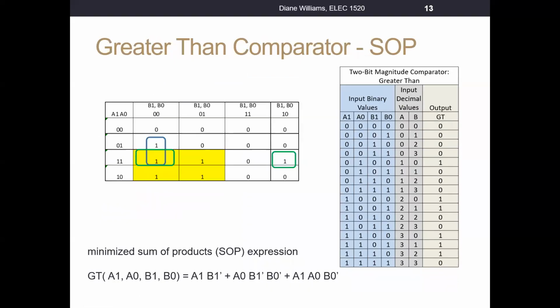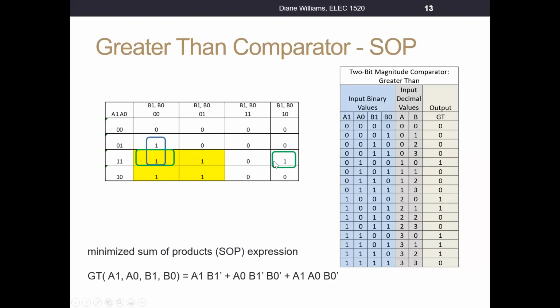In our next slide, I've taken the greater than, expanded it, put the ones in a K-map, and then shown the grouping. Here in yellow, we have 4 that we can group together. In green, these 2 green squares mean that this one is grouped with this one, and then the blue around these 2 means that this grouping has taken place. When you go ahead and reduce it, you end up with this particular expression down here that solves for greater than. And here's the truth table over here. I'm only showing the greater than column to make it a little easier to read. So you can map these ones to your K-maps.